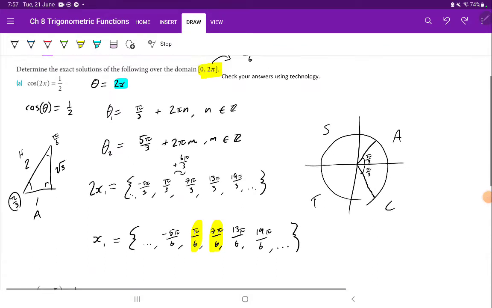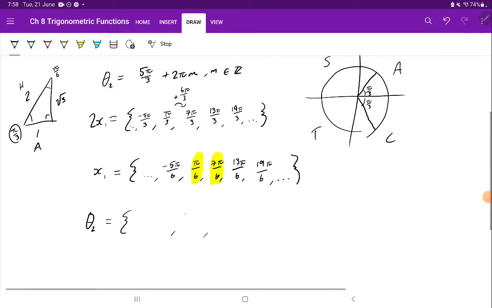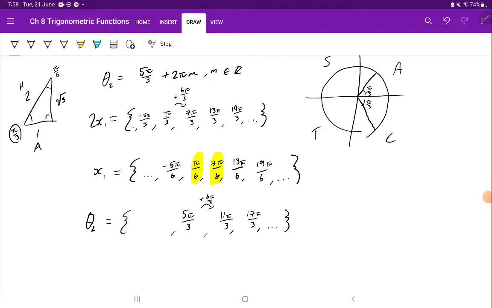Now we're going to repeat all of this, but for theta 2. So once again, let's write out the family of values for theta 2. So we get 5 pi on 3. And again, we could add 6 pi on 3 either direction to get a new solution. So plus 6 pi on 3. And that's going to give us, say for example, 11 pi on 3. And then the next value would be 17 pi on 3. Dot, dot, dot. Okay? And then going the other way, we would do the exact same thing. So I'd get minus pi on 3, and then so on and so forth, right? So we can just add or subtract 6 pi on 3.